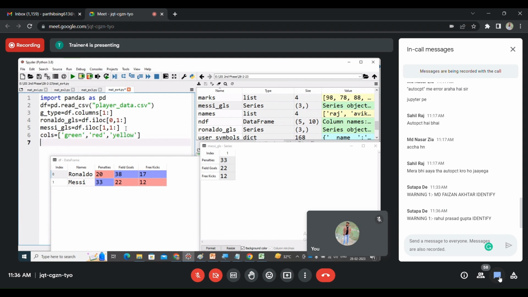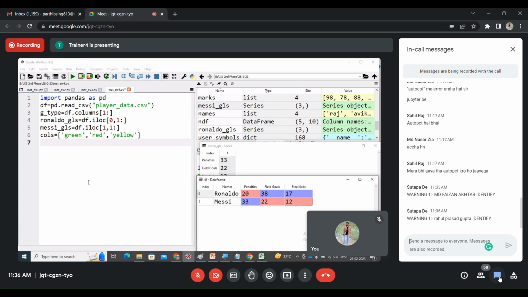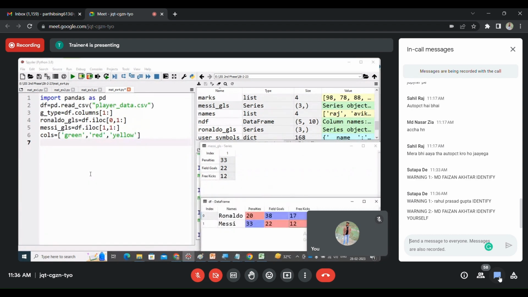Okay. Now for representing the Messi performance, maybe I want to generate the pie chart. How?